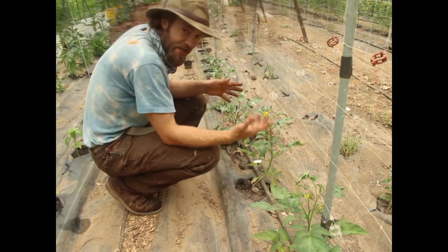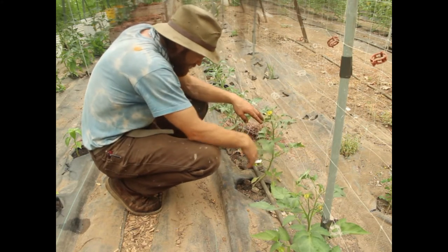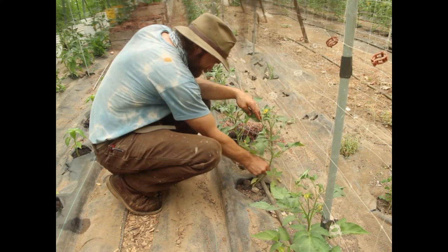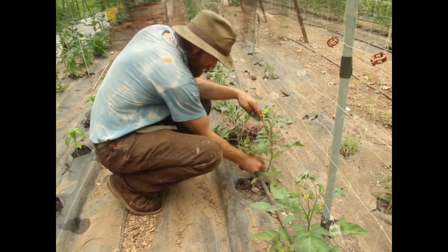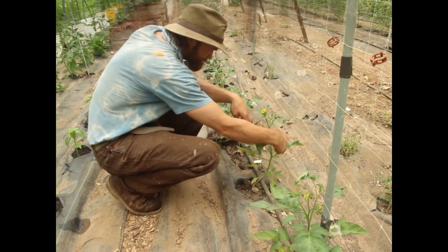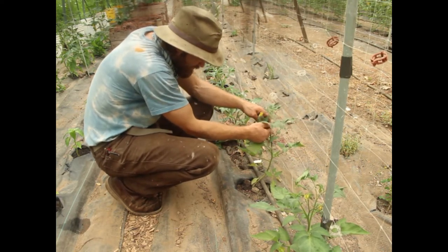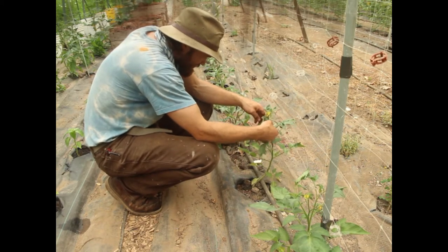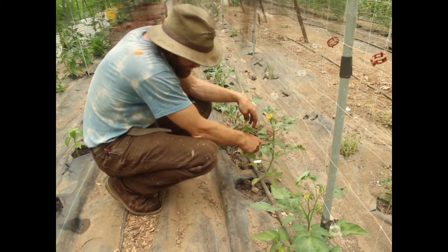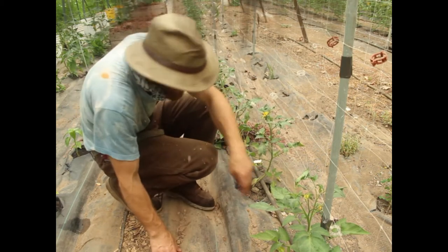Since it's raining today, I might as well take the chance to take care of my tomatoes, which means cleaning out the suckers here before they get big. I can just do it with my fingers as they're small. This is just to encourage a central growth along the central leader here. This one's not too much taller than its existing attachment, so I'm not going to do anything.